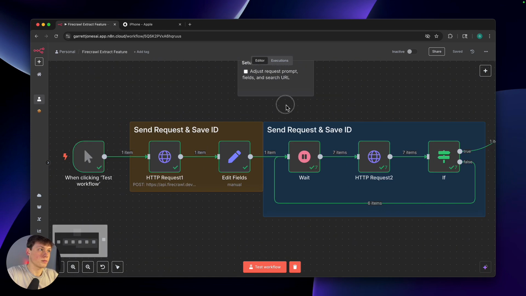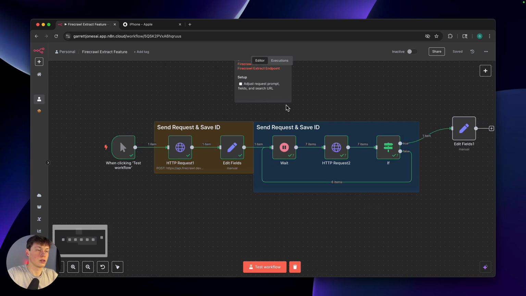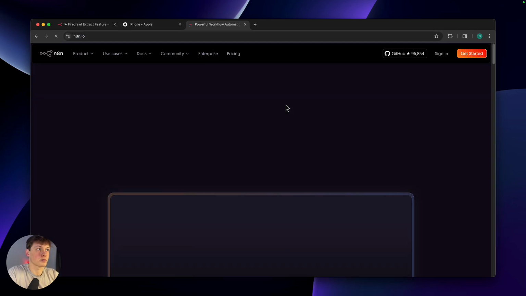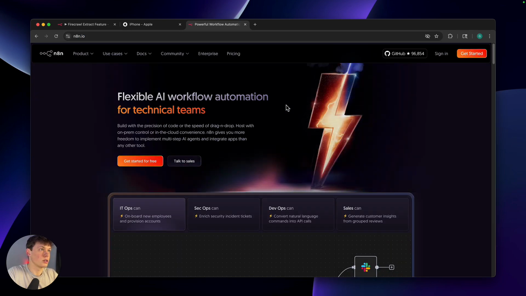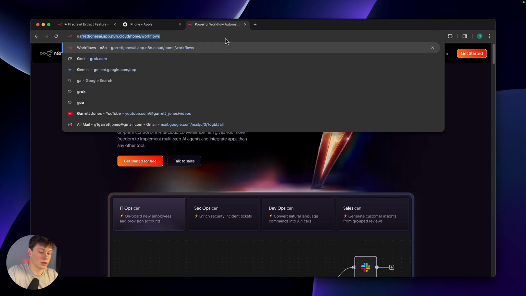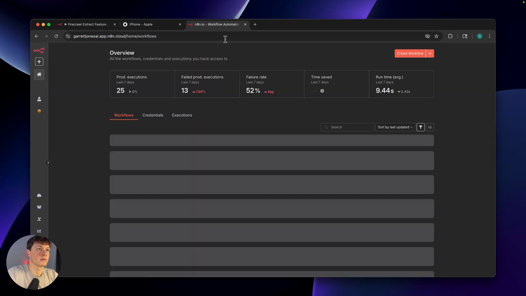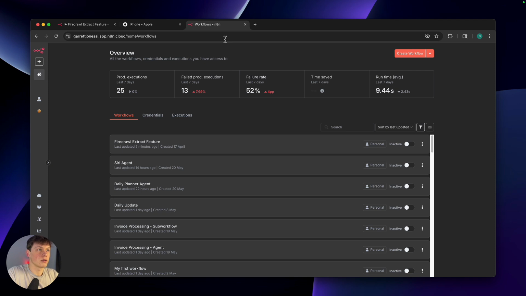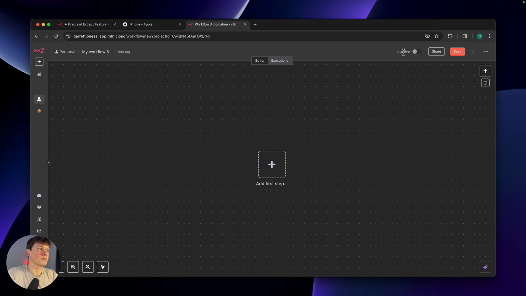So to get started, we are going to head over to n8n, and I'll show you how to download this workflow for completely free and then set up your accounts, so you can start using this and exploring this concept yourself. So we're going to head over to n8n. You're going to need an account here. Once you create an account and log in, you'll be brought to your overview page. The overview page will look like this, and then we can go up to the top right and create a new workflow.